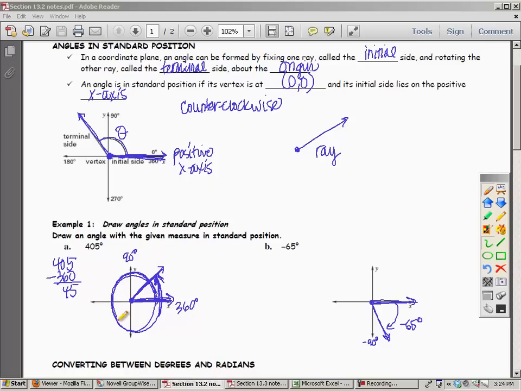And so as you're looking at it, this tells me I'm going back 65 degrees. When I go counterclockwise, it says I'm going 405 degrees, and you should, again, label it. And so that's what you're looking for: where you start, where you end, and in which direction you're going. Now, you don't need protractors, but if you tell me it's negative 65 degrees and you give me an angle up here in quadrant 2, I am going to mark it wrong. So it's an approximation as we go through, okay?